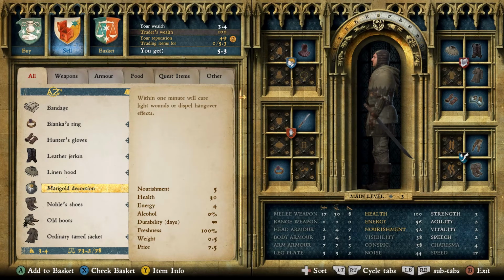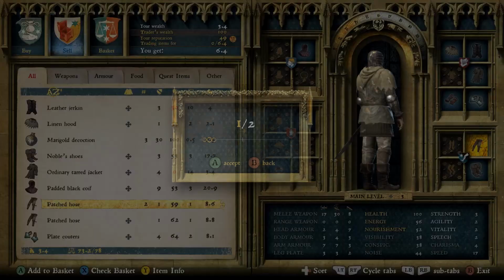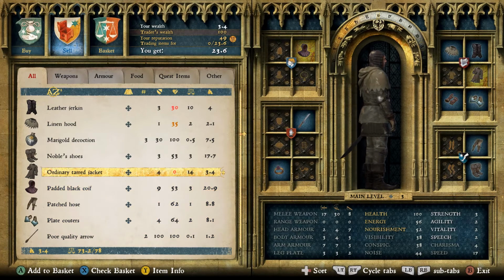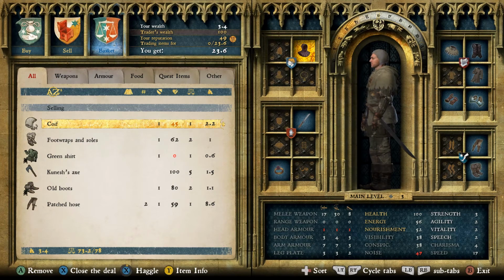I'm not really sure what this does. Within 1 minute will cure light wounds or dispel hangover effects. Let's keep that then. We can sell the old boots. We can sell this one. I've got 2 of these. Let's sell both of them. Alright, now we can get some money, finally. Still, it's not much, but it's something. Alright, check basket. And now we're gonna haggle a bit. See if we can get something from this.